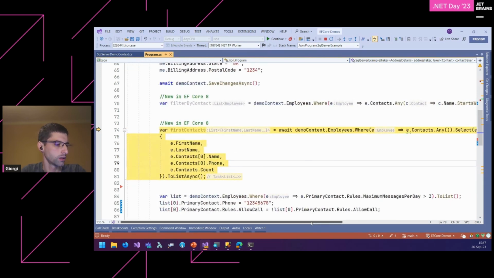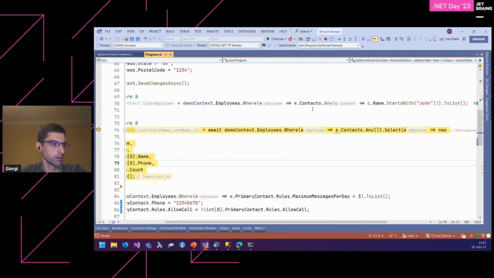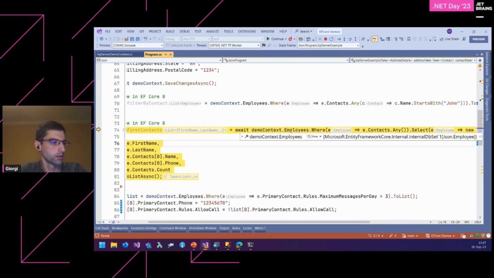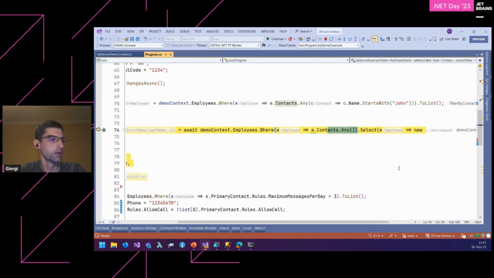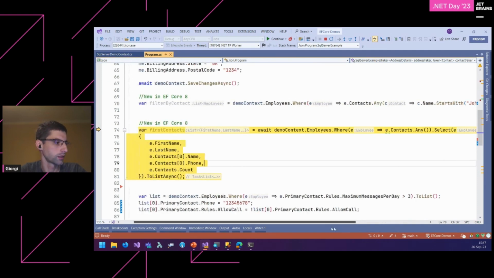So this new feature allows us to filter by the contacts, by the collection. It also works for projections. So if we find employees who have at least one contact, we can now also use this new functionality in the projection.